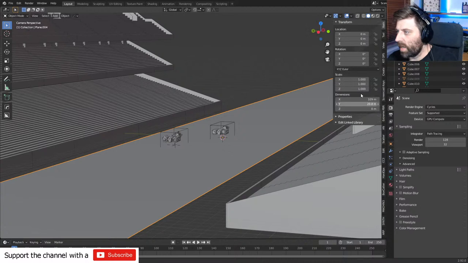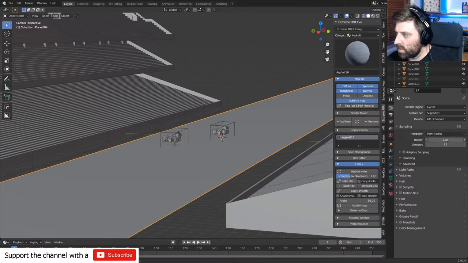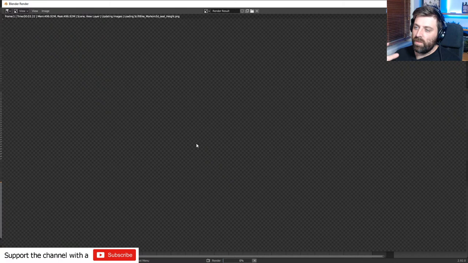Let me just quickly add a road texture, extreme PBR, concrete. Now I want an asphalt, a darky asphalt color. There we go. Beautiful. Add new. Let's go. I just want to go 64 samples because we're going to do this really quick. F12, just kind of have a looky-see if what we're envisioning is okay. You know, we can go ahead and maybe add some holograms and so on and so on.